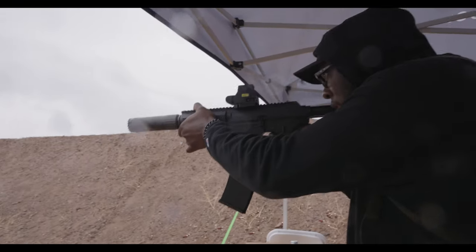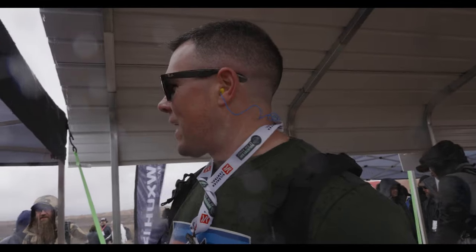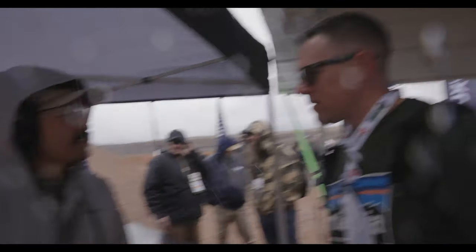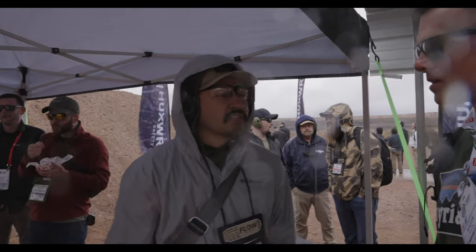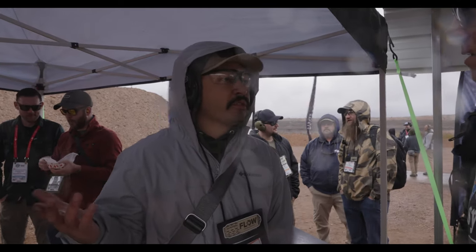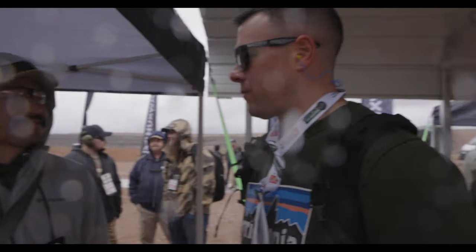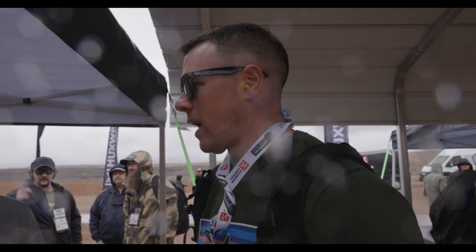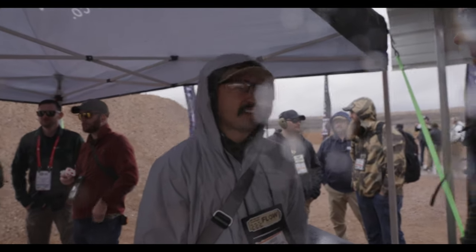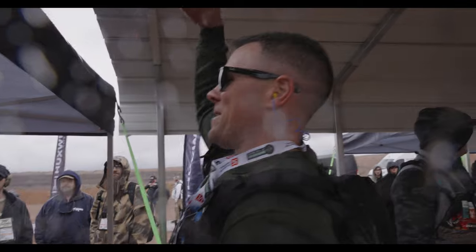Slugs? Slugs, everything. That's bananas, man. A suppressed shotgun. I don't really think about putting suppressors on shotguns very much. It doesn't occur to me. That's why it's a government contract majority. So it just came out for SHOT Show. It's a breacher shotgun round or a suppressor, but it's an option for a contract. Could you still put it in the M4s? Not yet. Right now it's just contract-based only. Okay, but in the future it might come to commercial. That's above my pay grade. The people up there are working on that stuff.